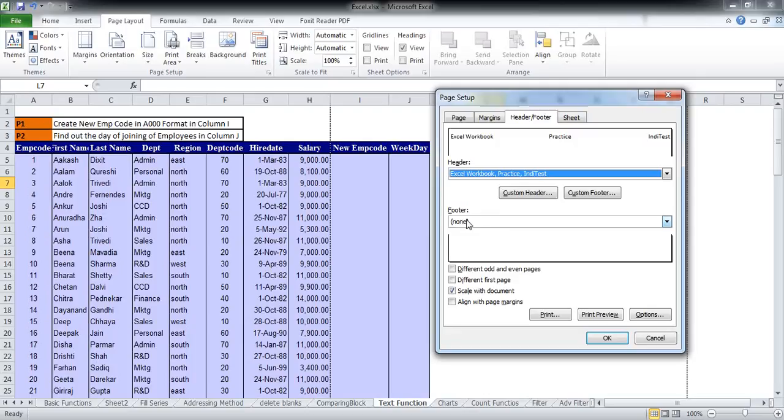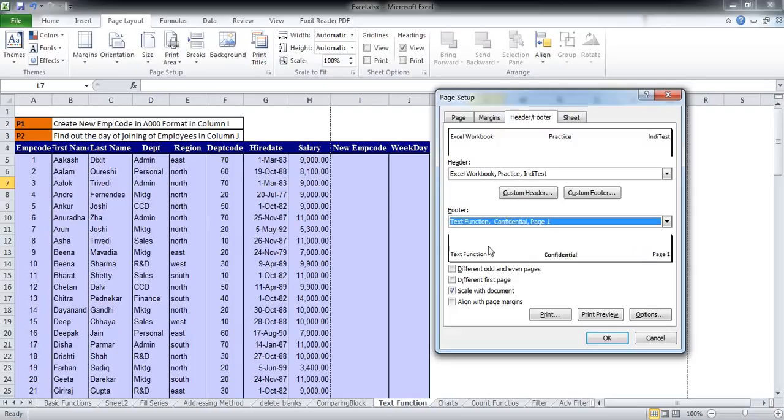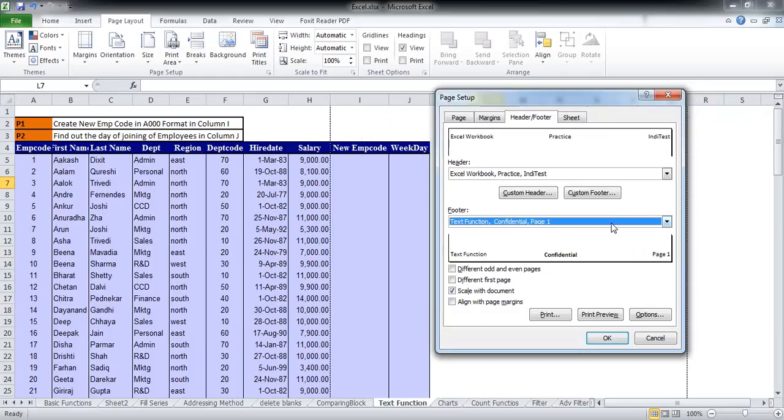I can do the same kind of thing for the footer also, and select the default styles, say confidential page one. I can even go ahead and create a custom footer just like I did for the custom header. And then there are different options available to me for selecting the headers and footers.